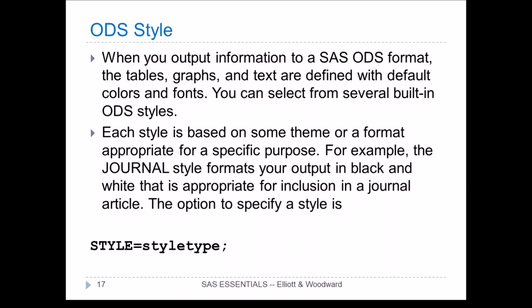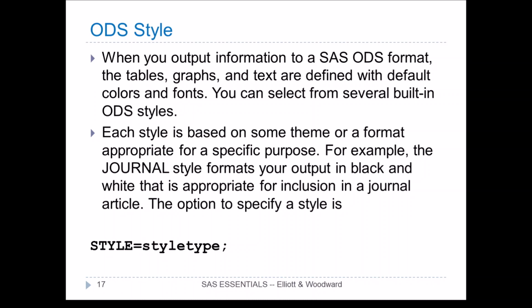All right, now I mentioned style a little bit earlier. And ODS style is a way for us to choose the way that SAS ODS output looks. And so each style is based on some theme or format appropriate to a specific purpose. For example, the journal style format outputs in black and white tables and so on, that is appropriate maybe for inclusion in a journal article.